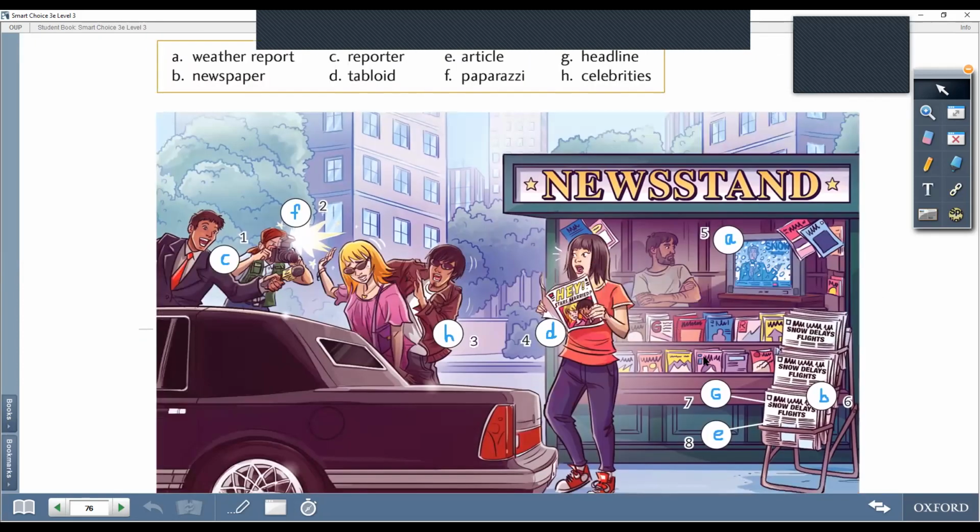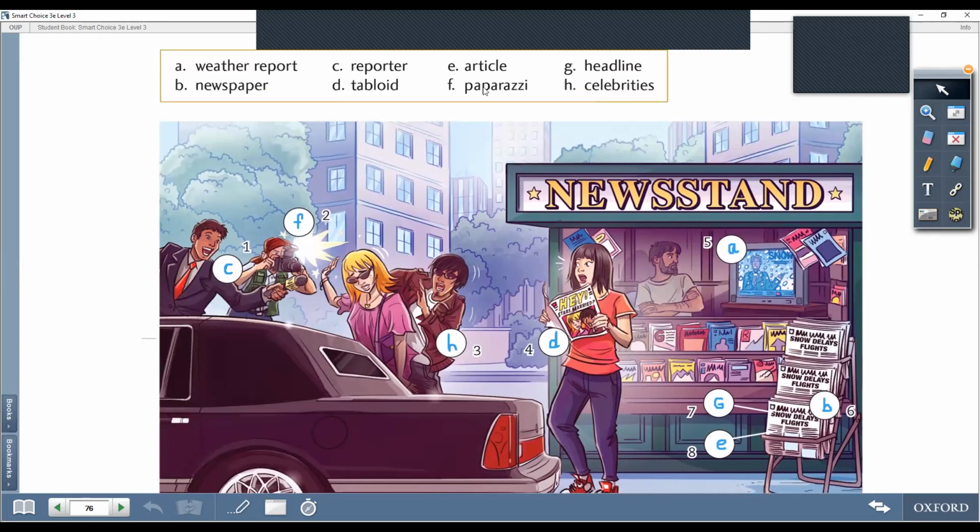Here we saw the words, right? We've already seen that. So I'll just review the pronunciation for the students who just arrived. So in the first one, it's a reporter. Number 2, paparazzi. Number 3, celebrities. Number 4, a tabloid.